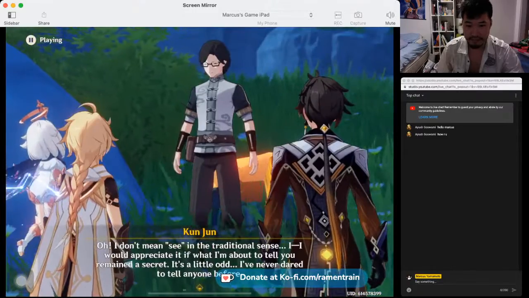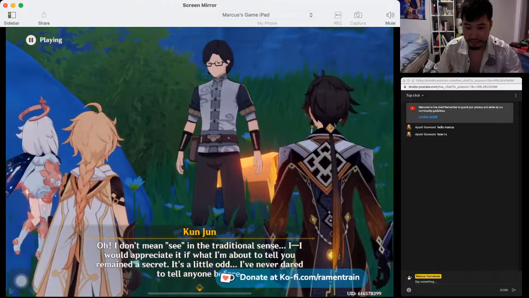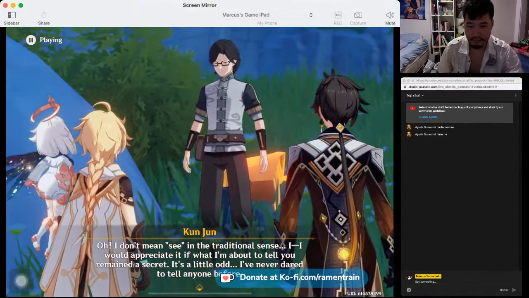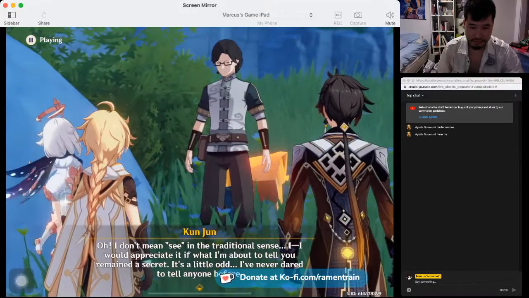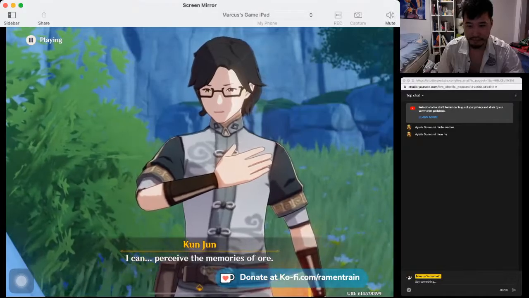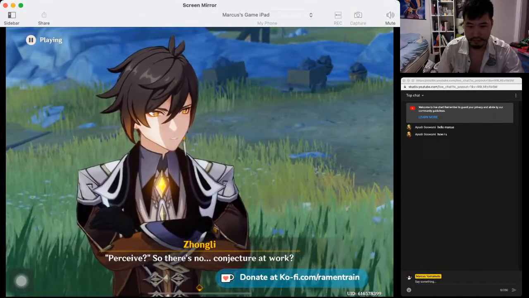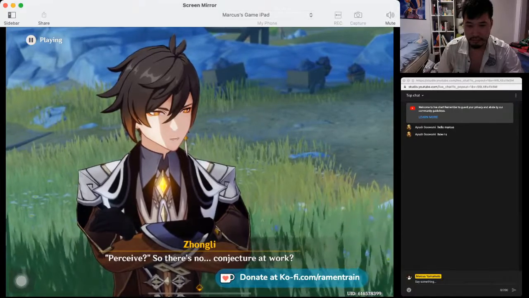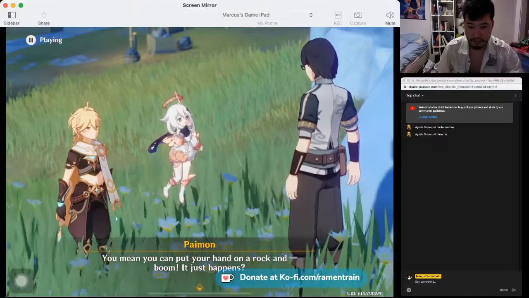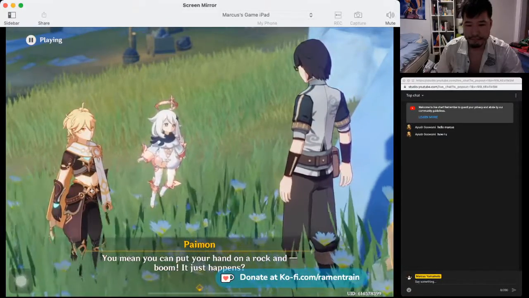Oh, I don't mean see in the traditional sense. I would appreciate it if what I'm about to tell you remained a secret. It's a little odd. I've never dared to tell anyone before. Nothing's odd in this world. I can perceive the memories of ore. Huh? Perceive? So there's no conjecture at work? You mean you can put your hand on a rock and boom, it just happens?